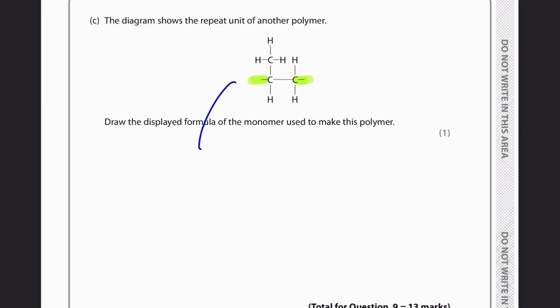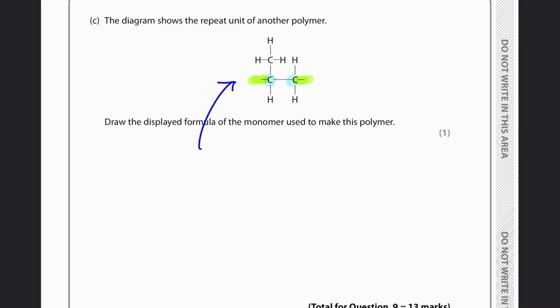So once you spot that, you'll realize that it must have come from, what must have made that? It must have come from a molecule where there was originally a double bond there without these arms open up. So just always think of the arms closed up or open up. Here they're open up. That means the thing that was used to make them had the original double bond, so the bonds were closed.